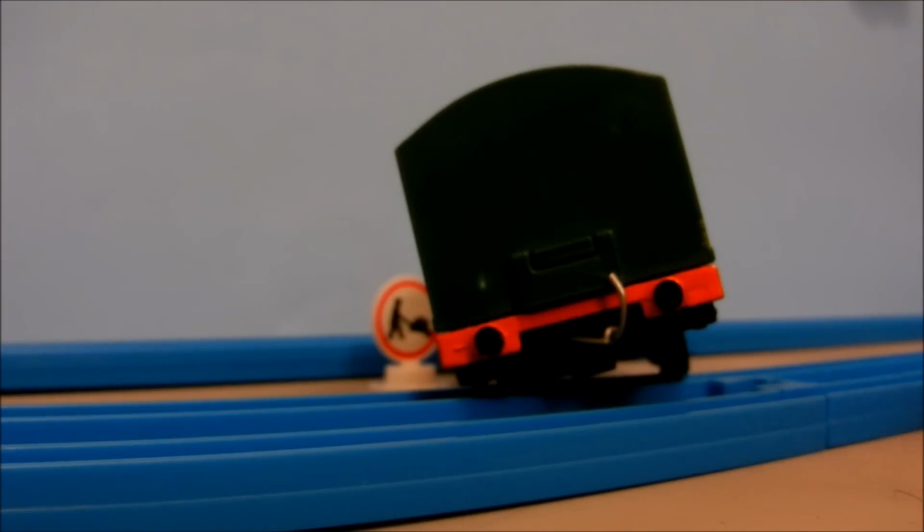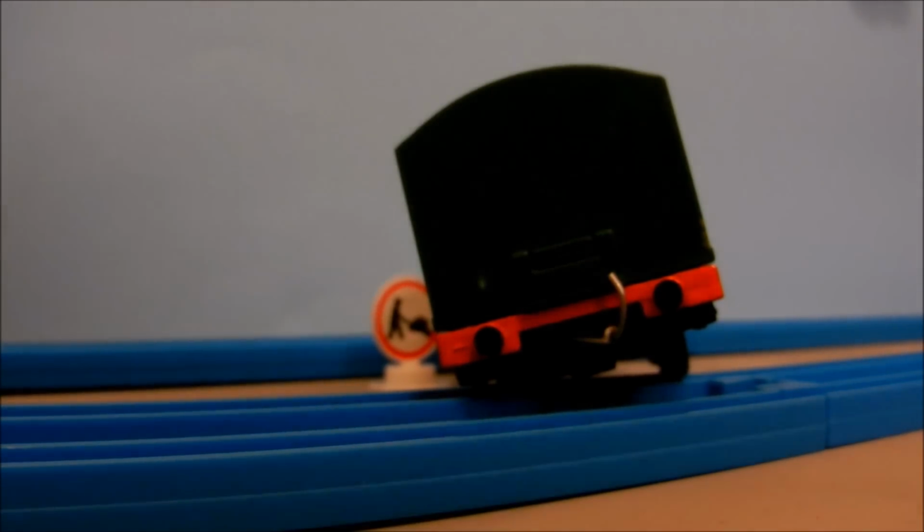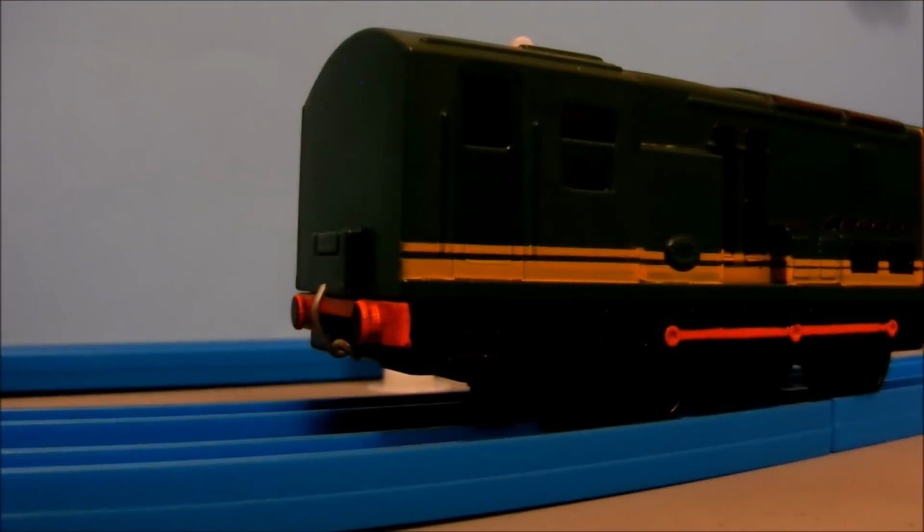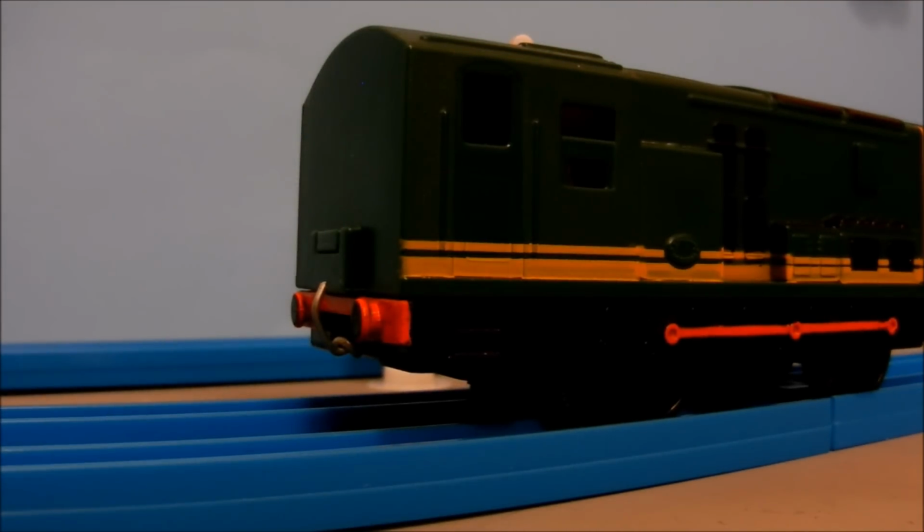I am not very happy with this. I like my Class 08 diesels to have their back cab windows. Yeah, you know what? Fine. I'll give them props. He has the side windows. Whoop-de-dongle-dee. So do all the other Gronks that I have that are C-cells.